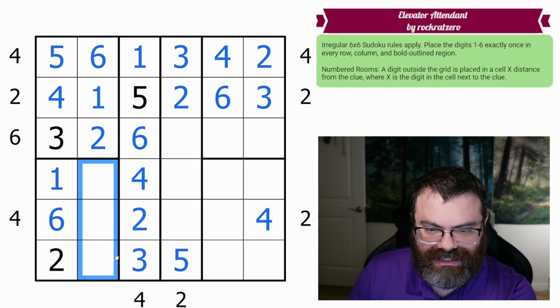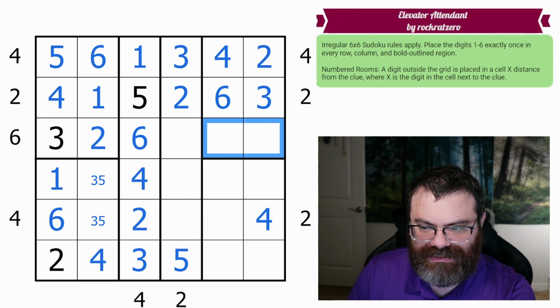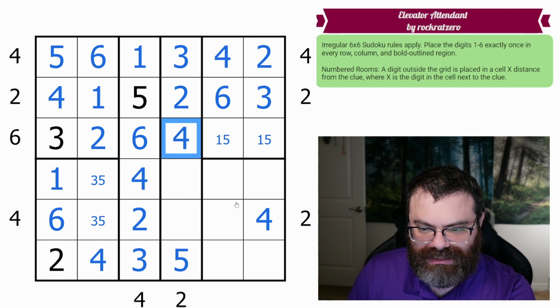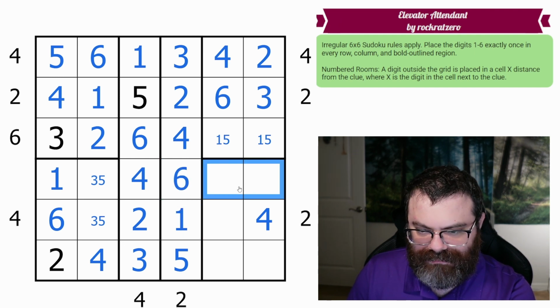Here we need 3, 4, 5. So this is the 4. Here actually, let's do this pair here, and that'll give us this digit. This is a 1, 5. So this digit is a 4. This is now a pair. This is 1 and 6. We know the order. Sure, let's just think about what this box needs.